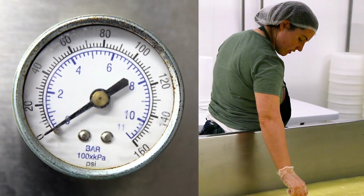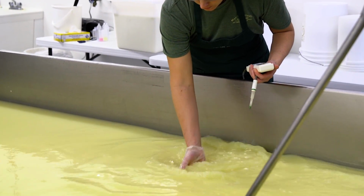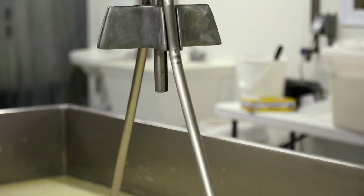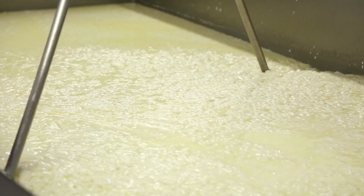We're gonna receive the milk and we're gonna look at it. We're gonna make sure that it looks great, it smells great, tastes great. And then we add cultures to it. And then how long we let the culture ripen, how long we let things work, and then the process of it. So all of those things play into cheese making.